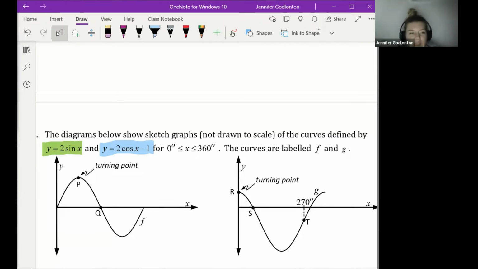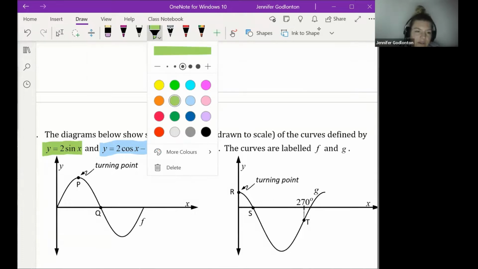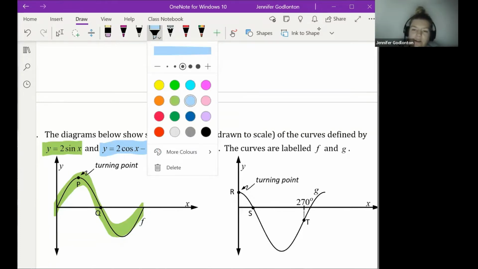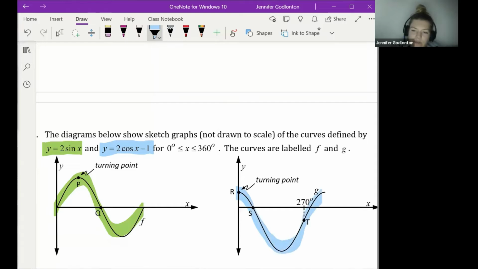Okay, so we can already see it's on the left. Why do we know that my sine graph is on the left? What about that tells us that this is the sine graph on the left? How do we know? Good, because it starts at 0. Yes. So before we panic, we haven't panicked because we haven't read any questions yet. We're establishing what's going on. We know that that's our sine graph, and so we know that this is our cos graph. That's a great place to start.